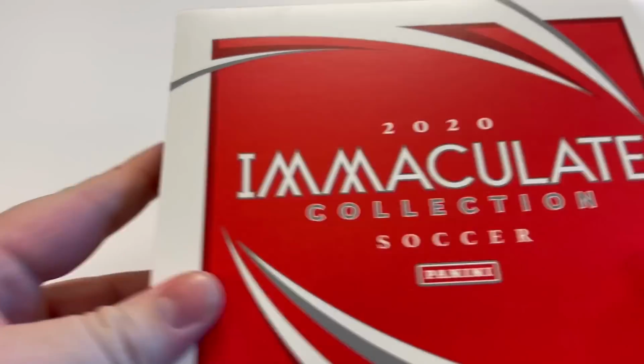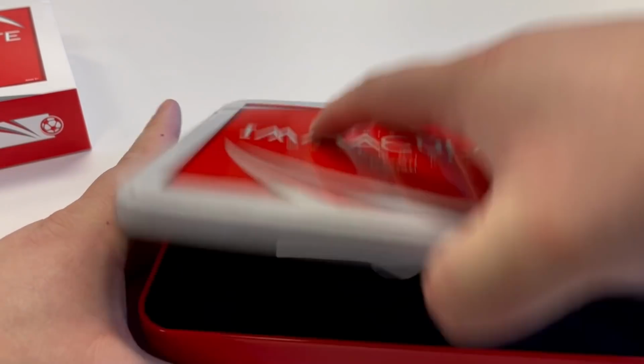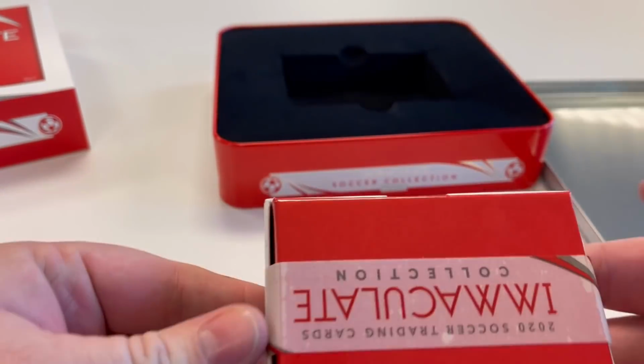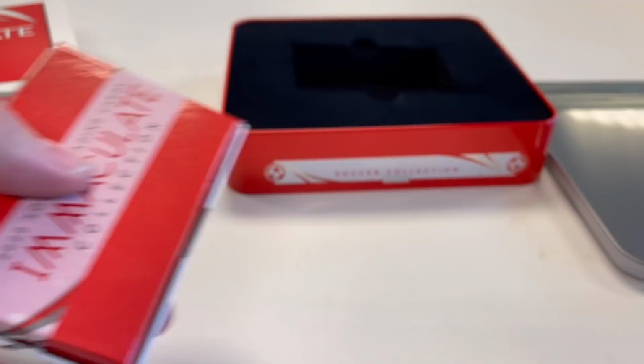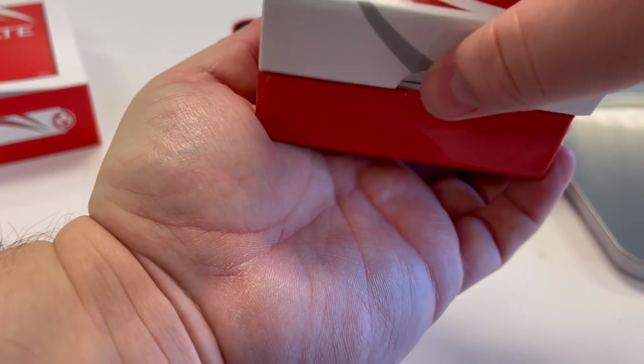Also, in this video, we've opened up a National Treasures box. It's going to be after this, so make sure you stick around. But this is one beautiful one-pack magic. Look at this beautiful box. Holy smokes. And we're going to need something to cut it. Hold on one second. Got to get it close to me. Okay, so we're going to take this off like this.